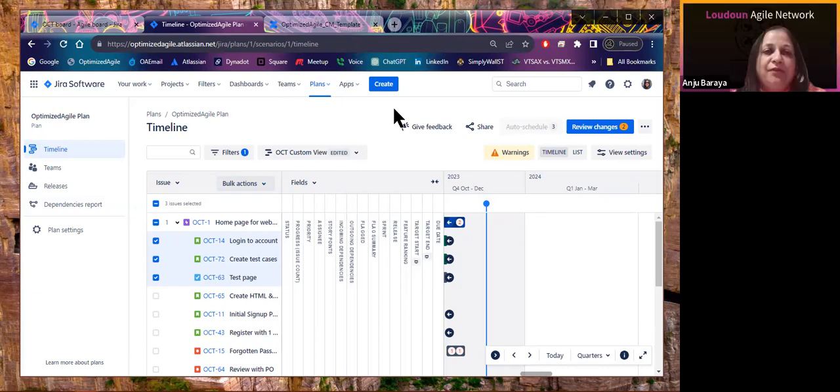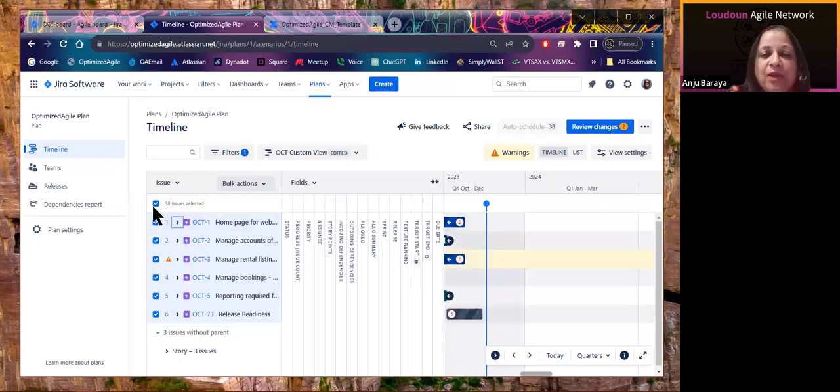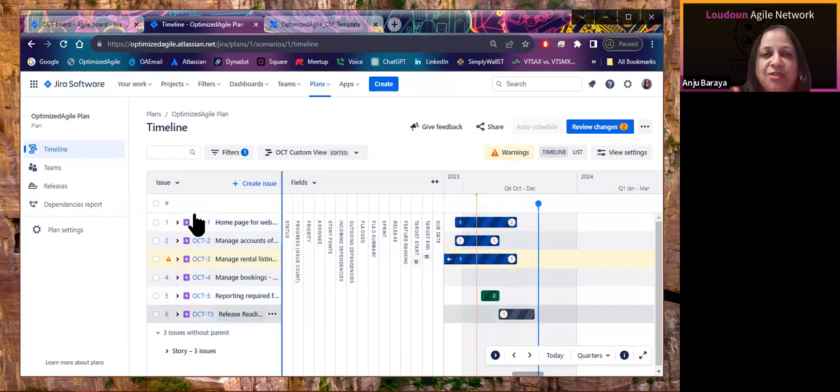Thanks, Ralph, for a very insightful presentation. I have personally used Advanced Roadmap, and I saw that you provided all the pointers that people can go and start exploring right away. So thank you again for all the pointers and tips. With that being said, we are opening the floor for Q&A. I already see 3 questions in our chat window. We'll take those first. First question is from Vishal.